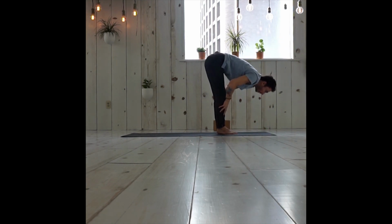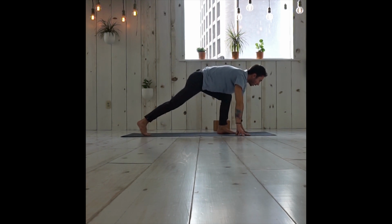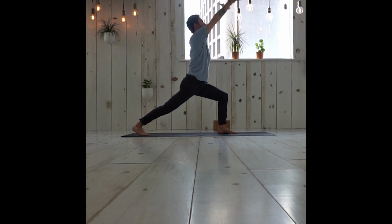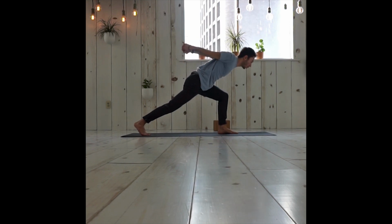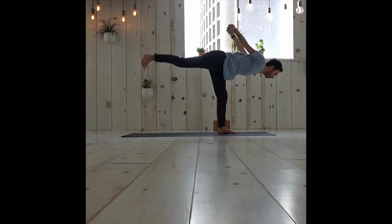Inhale, take your halfway lift. Exhale, right foot steps back. And arms sweep back. Breathe in, sweep the arms up. And exhale, circle the arms back. And inhale, open the chest. And exhale, take it either into warrior 3 or your runner's variation, strengthening through that front hip.